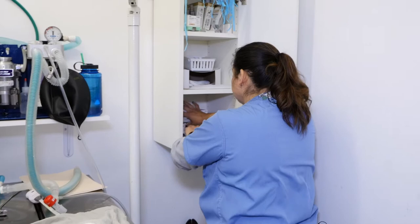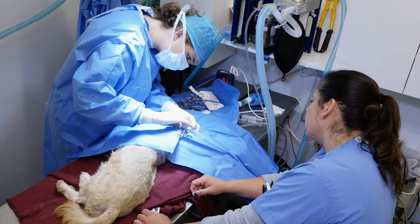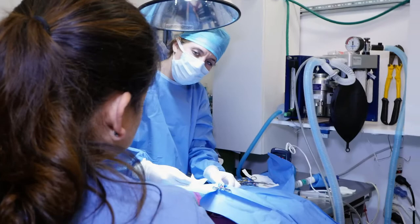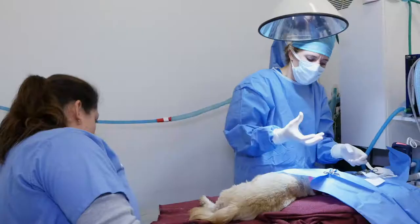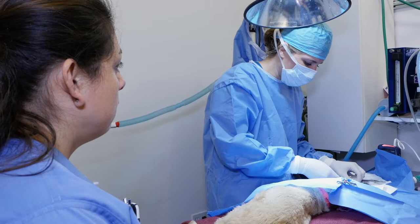This dog is getting eye enucleation. She's going to remove the eye. I think he only has one eye left, so he's going to be blind. It looks like it has a small rupture in the cornea — it has a ruptured cornea and it's deflated. Probably it got a really bad infection and was never treated properly, and so the cornea actually ruptured. Once that liquid has leaked out of the eyeball, it never really fills up again properly, so it can be painful. A lot of people just take those eyes out.